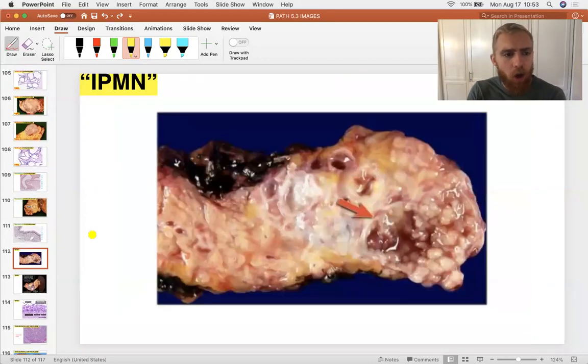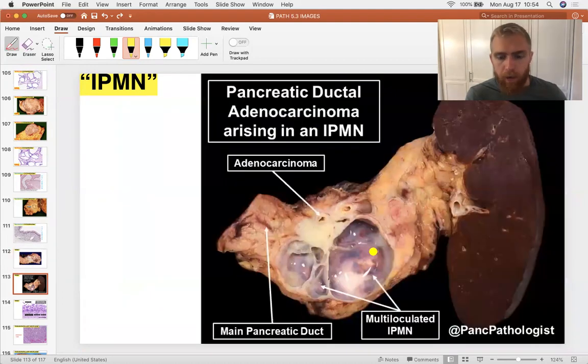Then we have this thing called the pancreatic mucinous neoplasm. And what's key about this is that it's connected to the pancreatic duct. And so they might tell you in words, the cyst is continuous with the pancreatic duct, and that's going to narrow it down to this. And here's another, better look.